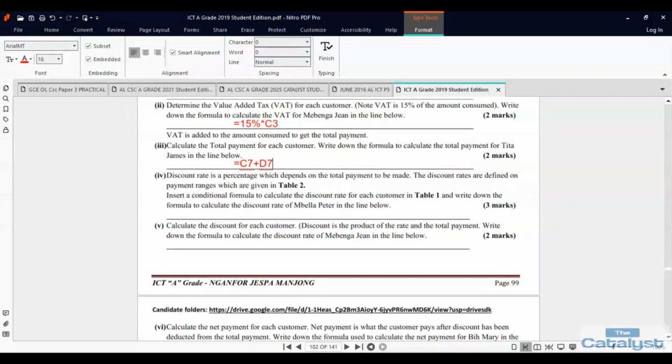Discount rate is a percentage which depends on the total payment to be made. The discount rates are defined on the payment ranges which are given in Table 2. Insert a conditional formula to calculate the discount rate for each customer in Table 1 and write down the formula to calculate the discount rate of Bella Peter in the line below.